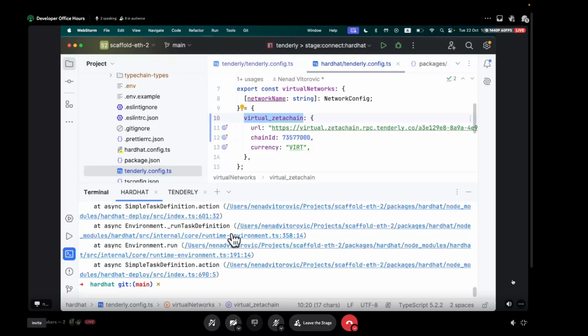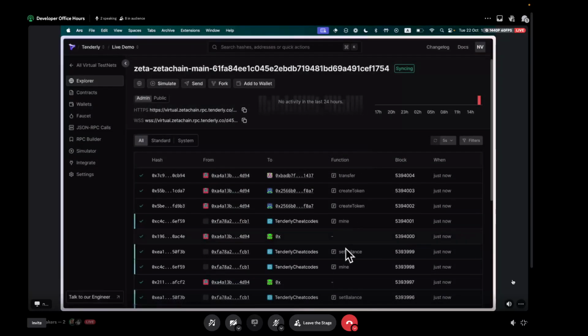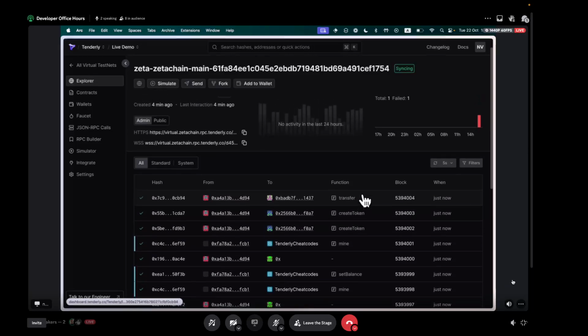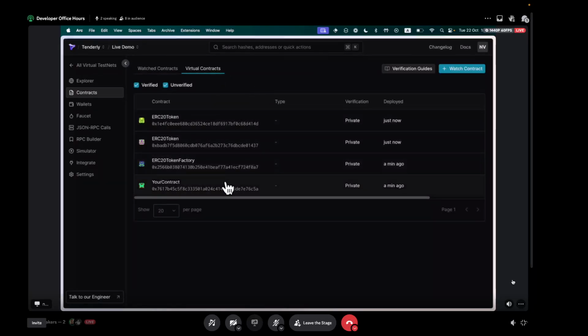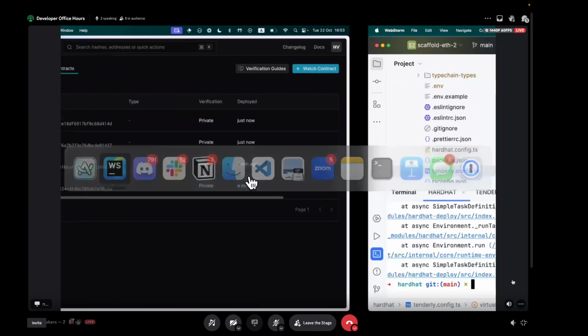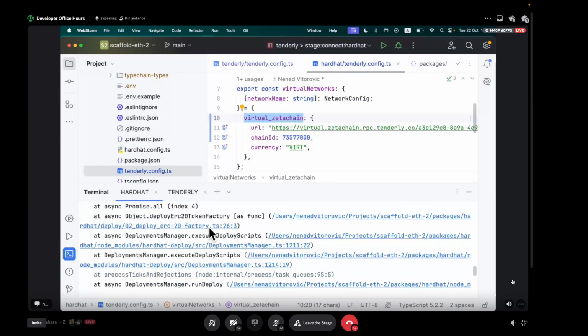So not everything got deployed, but you saw how deployment pretty much went, and we can see the contracts that are deployed. So I'm going to click here and go to virtual contracts, and I can see your contract, ERC20 token factory. There are 2 tokens that were created, and that's really nice. So we managed that. I'm not going to debug this one now, but it's a bummer that it didn't go through.